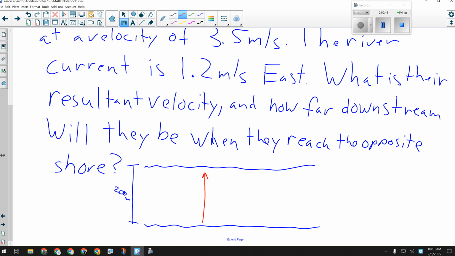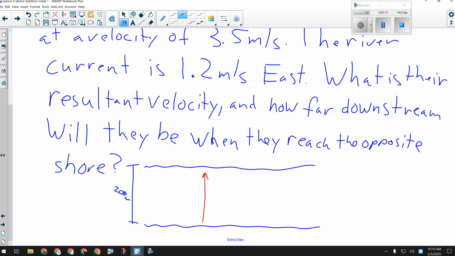Is this a rowing across or going across question? It's a rowing across question. It outright says the person is rowing directly across. It doesn't say they're going directly across, or anything about ending up straight across. In fact, it goes as far as to ask you how far downstream they will be. That means they're definitely not going across. So we can take all of those contextual clues from reading the question.